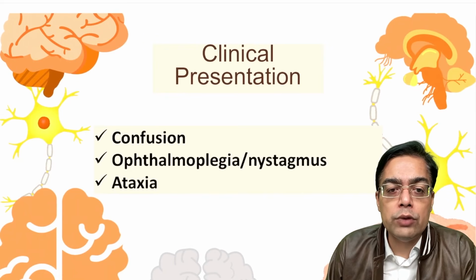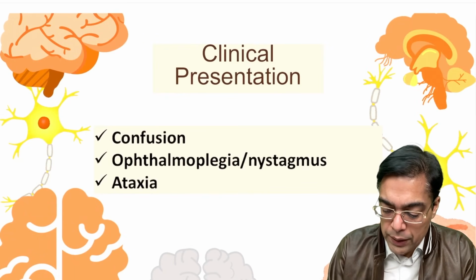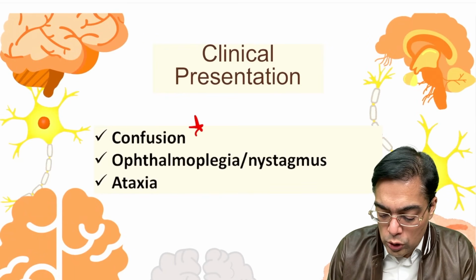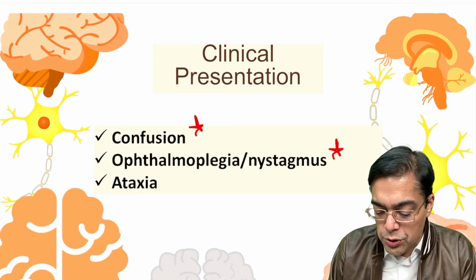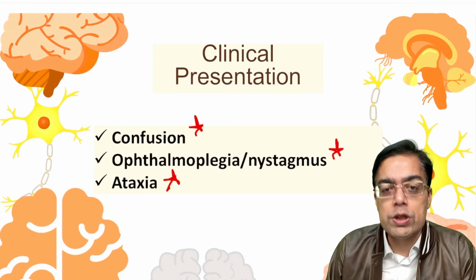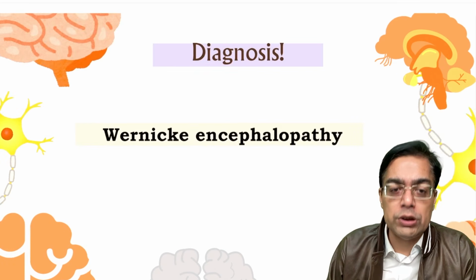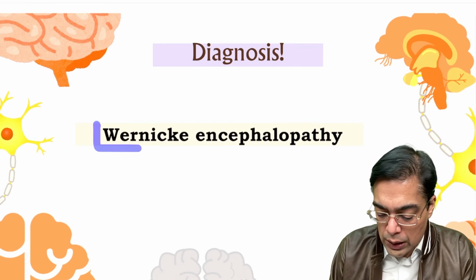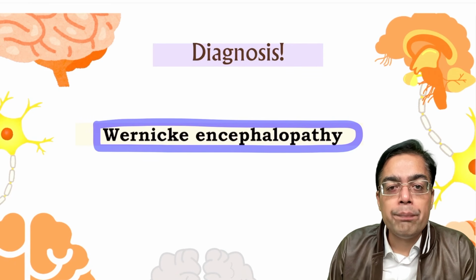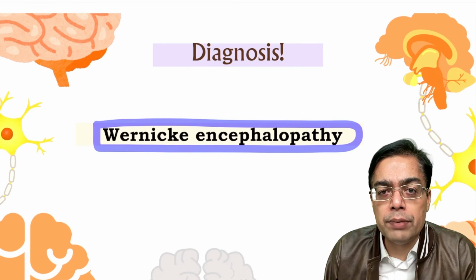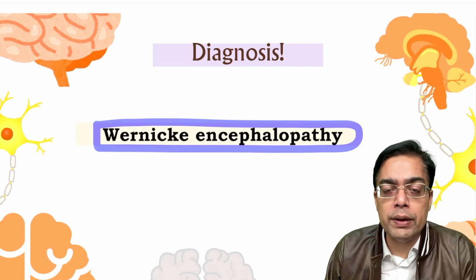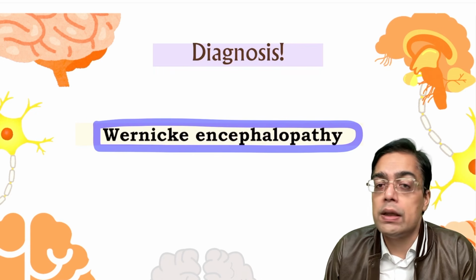Talk about the next one, in which the presentation of the patient is going to be the presence of global confusion, ophthalmoplegia or nystagmus, and the patient is going to be having ataxia. Of course, that is what is going to be associated with the patient who is going to be suffering from a condition that is given the name of Wernicke's encephalopathy. Wait. Are we talking about something else also similar to Wernicke's encephalopathy, which is very commonly confused in the exam? And the answer is very yes.